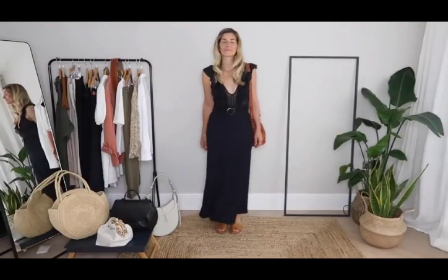Now swimwear is definitely in my investment section. I would happily, and have done before, spend a pretty penny on finding that perfect swimsuit or bikini. If I'm going to be sat with all my lumps and bumps on display, I'm going to give it my best shot with a beautiful swimsuit. So when I've invested all those pennies, it does seem a shame to only save it for the beach, so I tend to integrate them into outfit ideas too. And hopefully you'll agree from this footage, it's really easy to do.